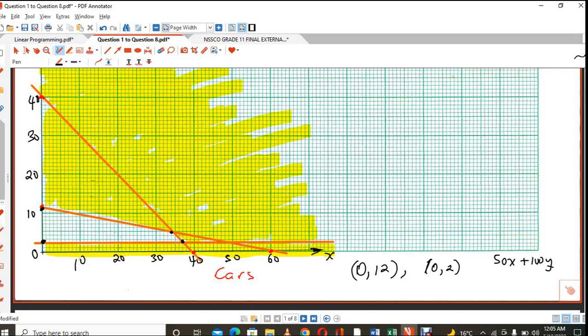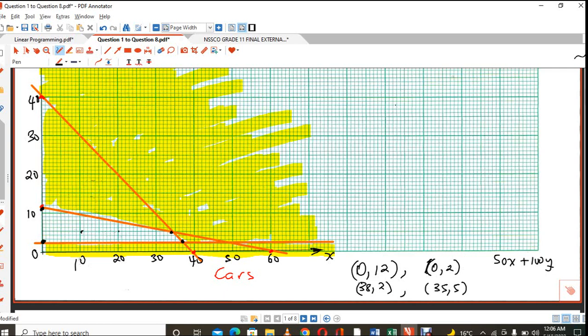Okay, so once you look at my points there, I got 38,2, and the other point is 35,5. Okay, 35,5. So these are the 4 points that I'm going to use. Right, no need to pick points here because you look at the ones at the vertices. So these are the points that you're going to substitute in and see.